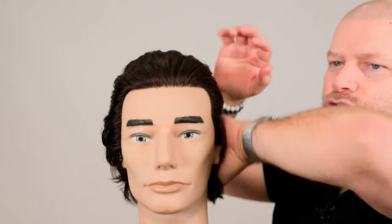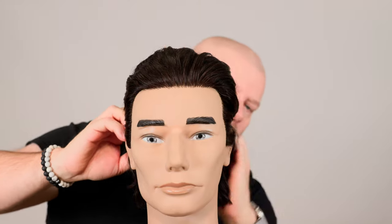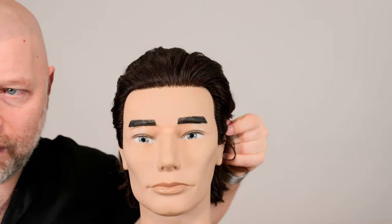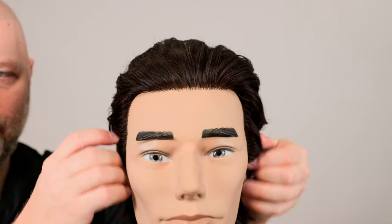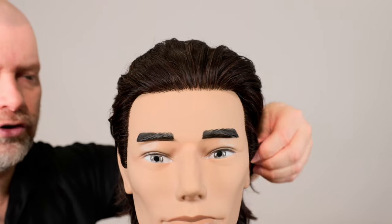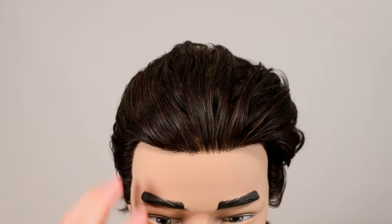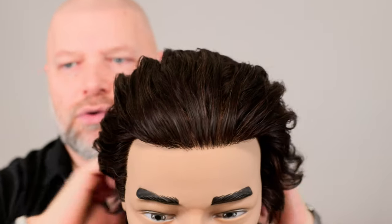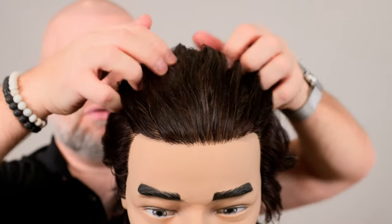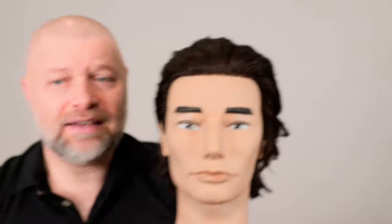This product is so incredible, and I'm so happy with how it came out that it's now available at shop.thesalonguys.com. This is such a new, modern way to create a slick back. As you can see, the mannequin's hair is all brushed back — this is obviously a longer type of hairstyle, so this works great on longer hairstyles. It works great on people that have undercuts. I want you to see that it's not shiny — it's got a matte finish to it, which is really unique for a pomade — but it's giving you that coverage, pliability, and control. That's what's unique about it: the control this has, but it looks like it's lived in. A lot of people want this type of look without having it super heavy.